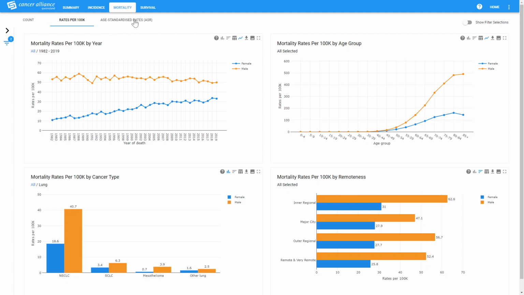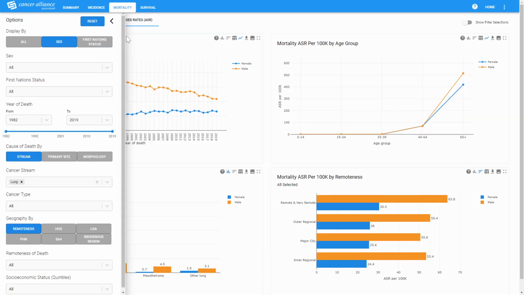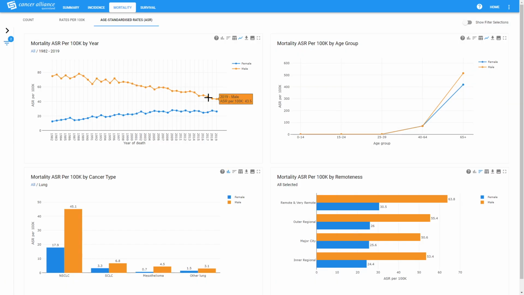Now, we also know that the population has been ageing over that period, and so while this trend for males looks fairly flat, with an ageing population we might suspect that it was probably going to go up even if the underlying rate of mortality was the same. And so when we look at the age-standardised rates here, that's what we observe. So once we adjust for the differences in age, we can see in fact there's been quite a dramatic decrease in lung cancer mortality for men. And we still see that same increase in lung cancer mortality for women, and that gap has narrowed.